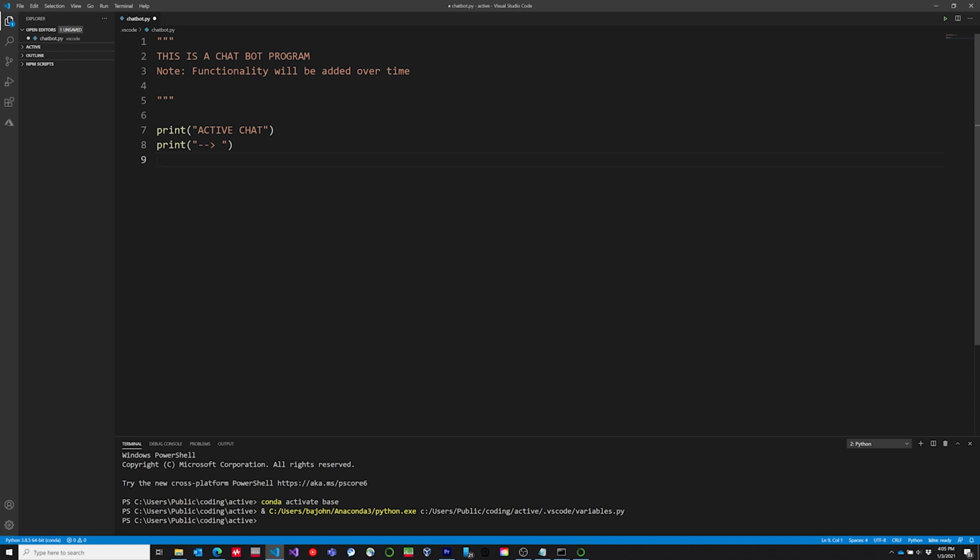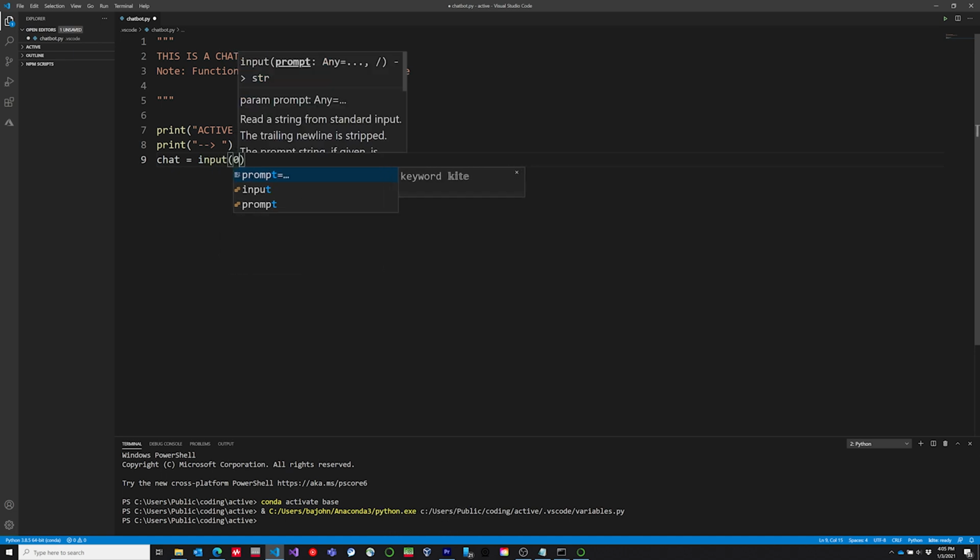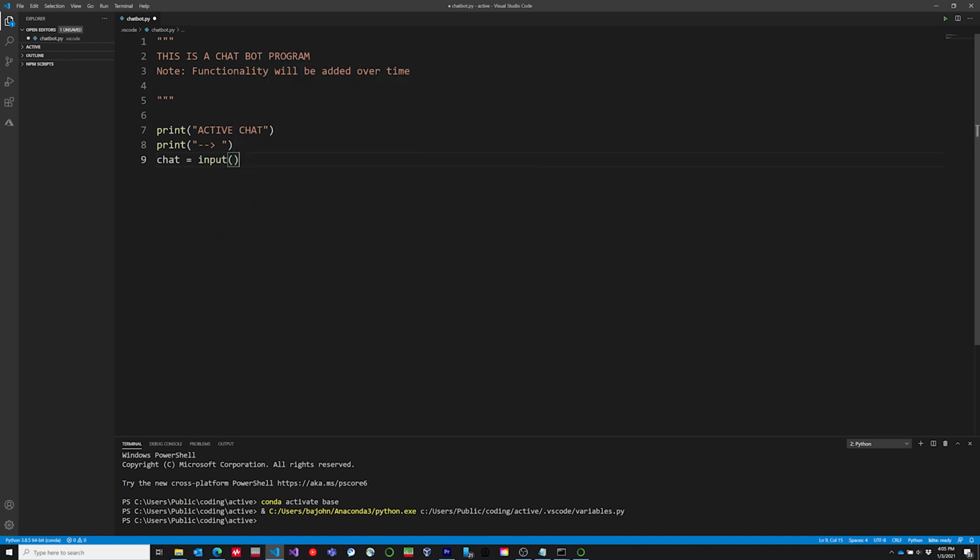First, the variable we're going to feed the input. I'll just call it chat. So chat is equal to input, and let's run this.